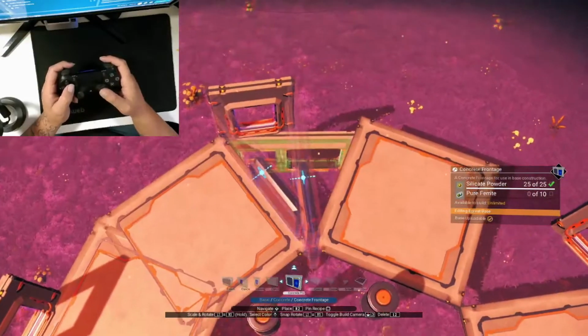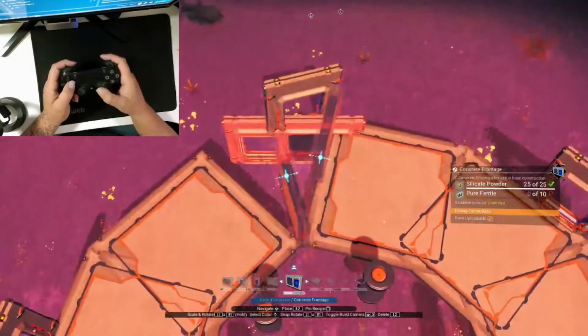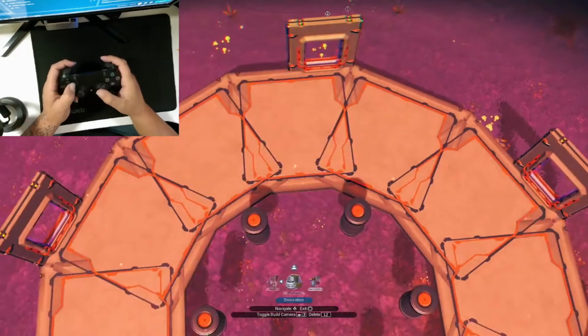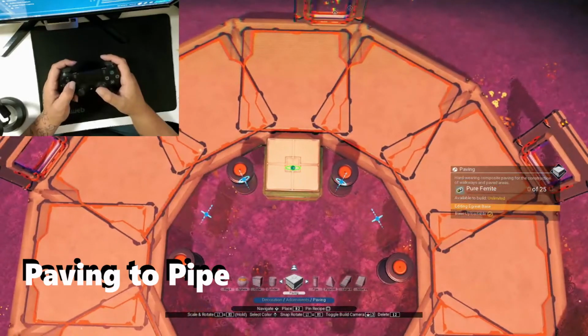And once we get these frontages and floor panels in, we're going to work on the center to use the paving to get the pipe. Get that out of there. There we go. Now go down into the adornment section, and then we'll just stick these pavings in there and right over to the pipe.